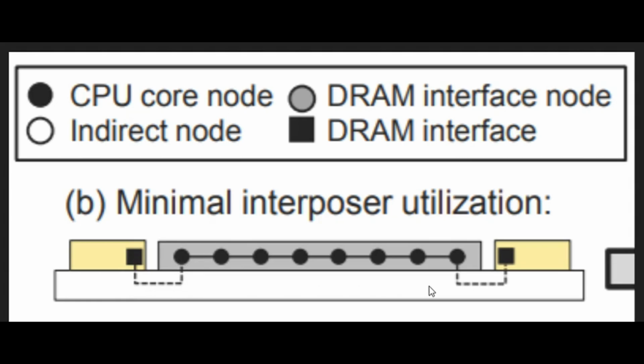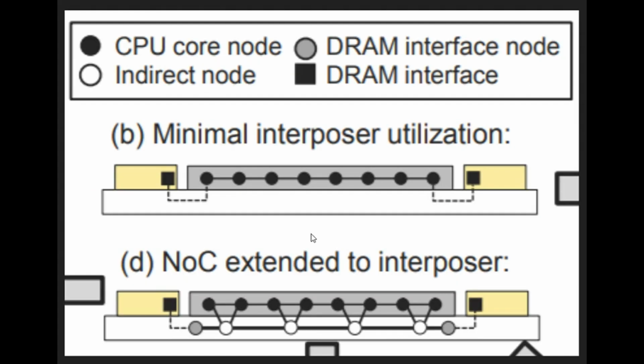And we have all of this potential going unused until the authors decided to extend the network on chip to the interposer as well. Now, extending the network to the interposer does mean putting logic onto the interposer. You're going to have routing switches, you're going to have repeaters. And as we just discussed, on an interposer, such a large piece of silicon, the addition of extra logic could cause a dramatic reduction in yield.